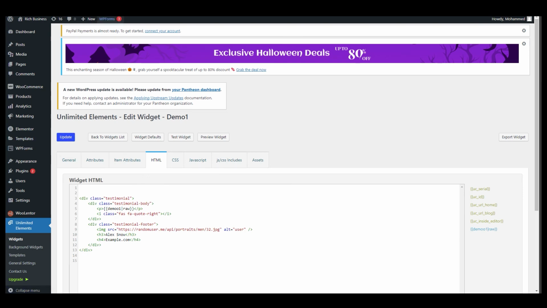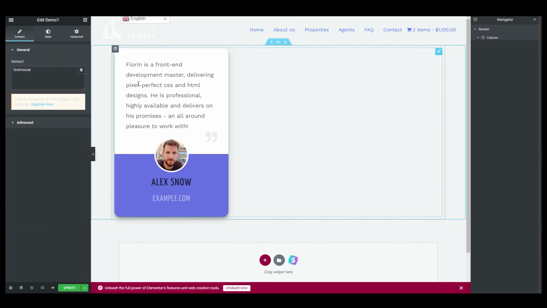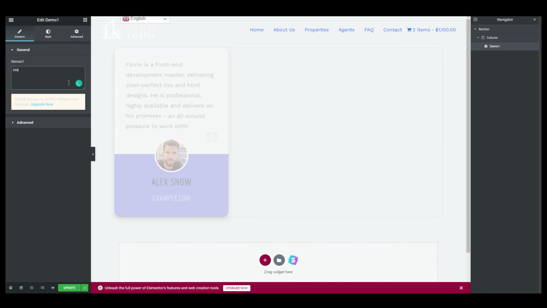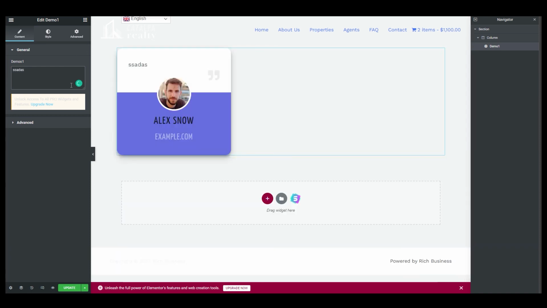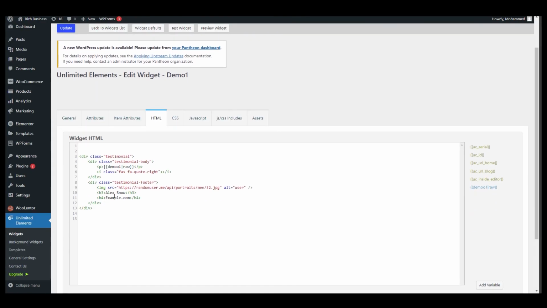Once you click on update, it will be updated, and once you click on it, you can see we have testimonial over here. Obviously you can edit that. That's an easy way to edit your text. If you want to create a text field, go back over here, add that same attribute, and you can edit that over here.